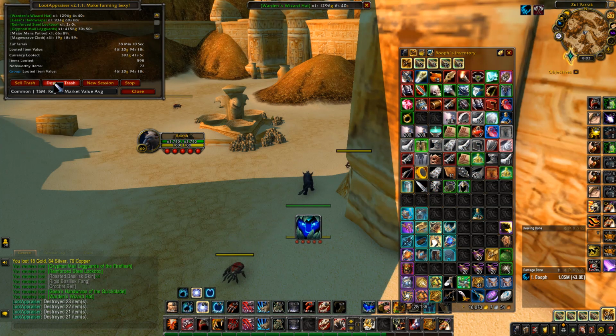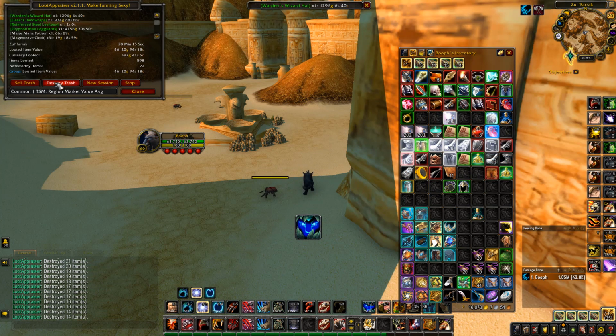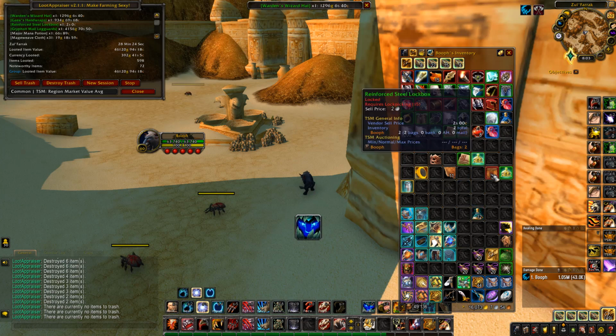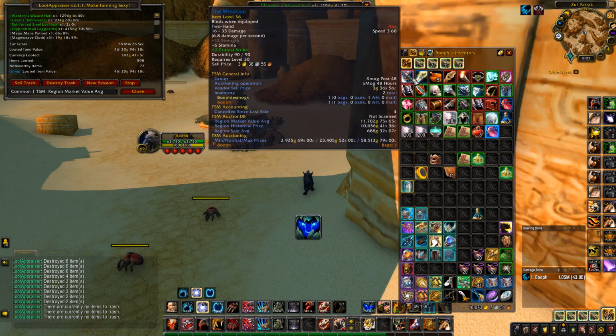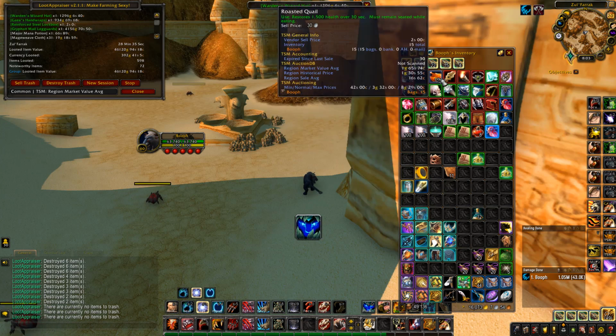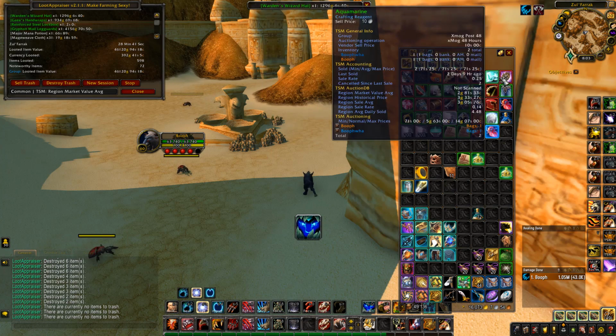How many have we got? Let's destroy all the junk. Spam click this. Alright, so we're looking at probably about 30 to 40 more transmog items. So this would have to be the best. This goes from about 10, around like 10, 20k. That is soulbound. What else do we have here? Oh, this torch. So this is about 5 to 10k.